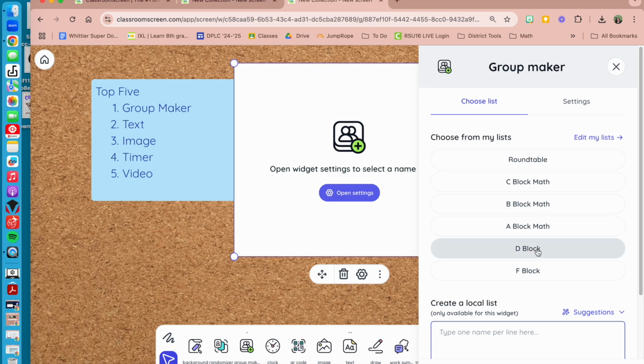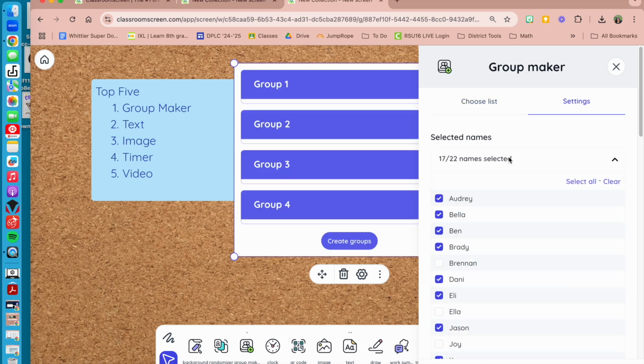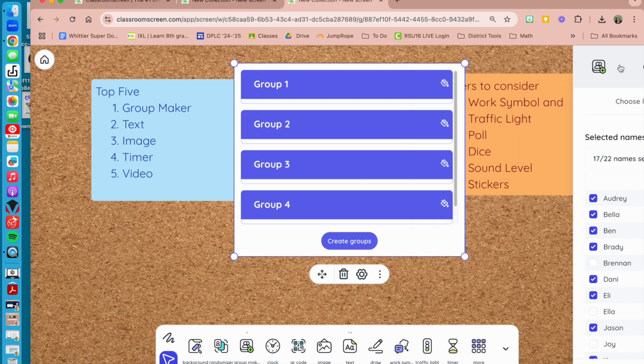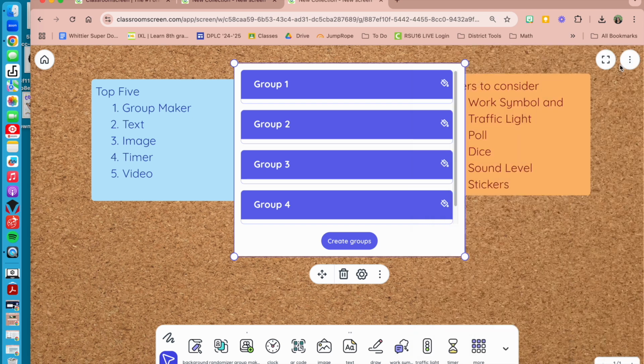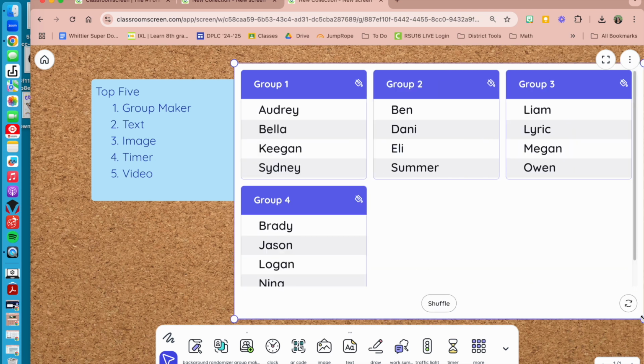And you choose the class. You can select or deselect students who are absent so they don't get put into groups. You can also go behind the scenes ahead of time on your lists and make sure certain students don't work together, if you choose to do that. You can make it so that some students are never randomly paired. The kids don't know that. And then you just click Create Groups, and it puts the groups together for you.